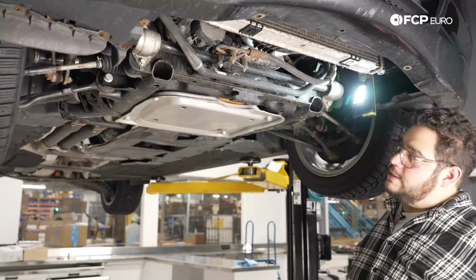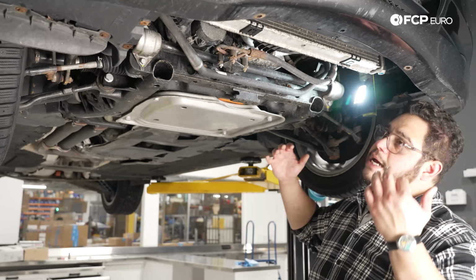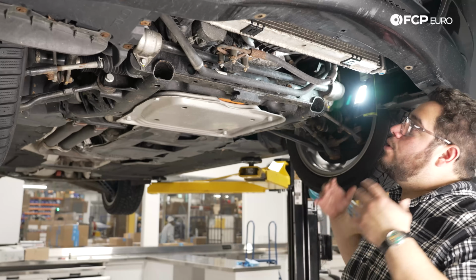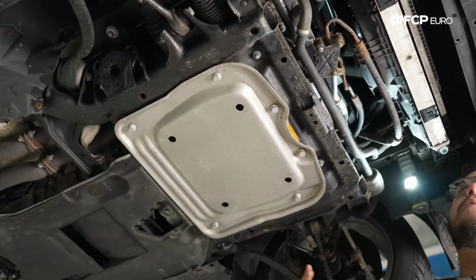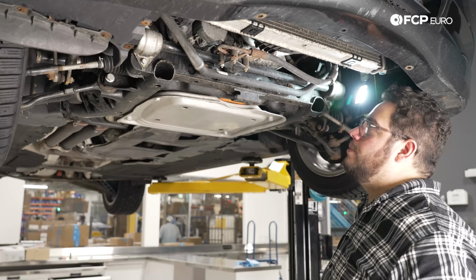Now, just as a quick example and something worth noting, depending on the vehicle you're looking at, sometimes if it still has a skid plate or splash shield, removing it will give you all of the visual access you need. In this case, these type of cars have a sniffing plate, which you're not going to be removing while doing the PPI unless you have new hardware for it or you're on a lift with the proper tools.